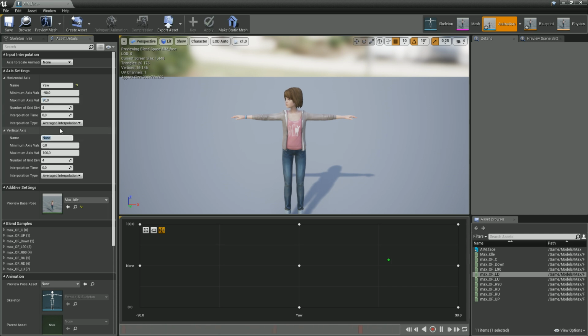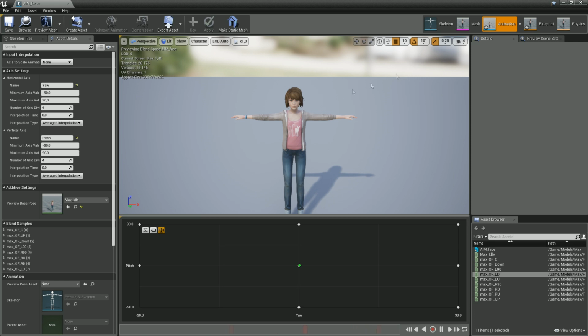And here I will put the pitch, and the same, minus 90 and 90. So now if you stay clicking shift and move the mouse, you will see that the offset will move from the neck of Max.